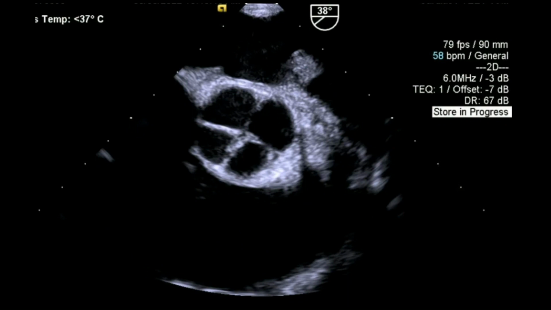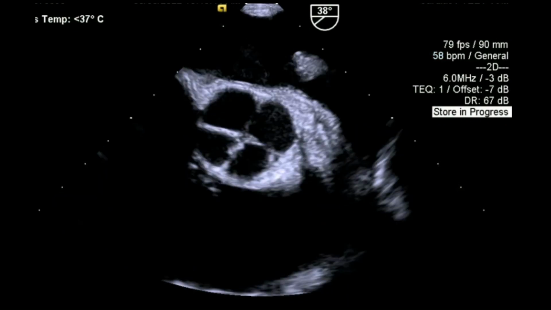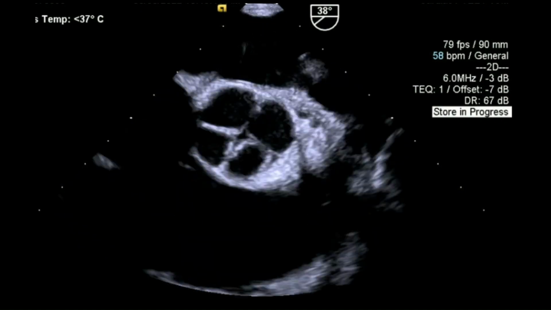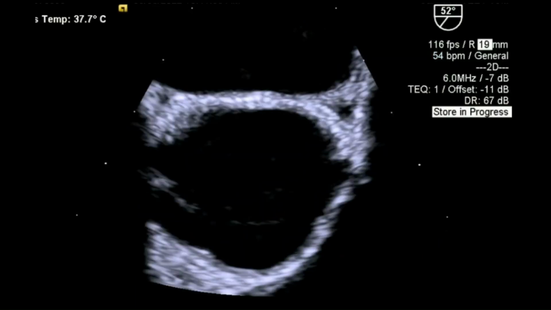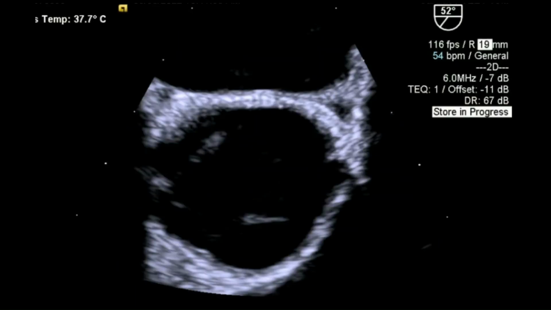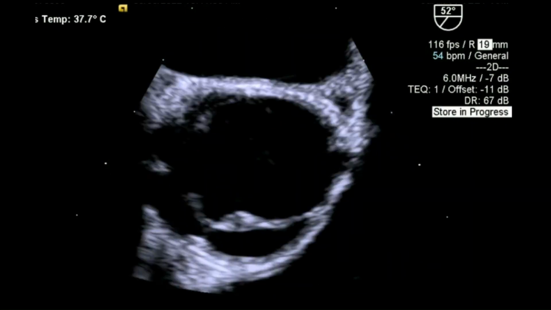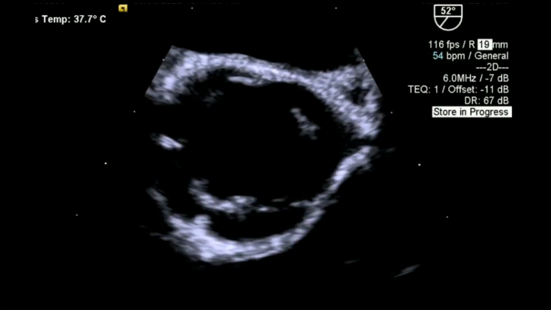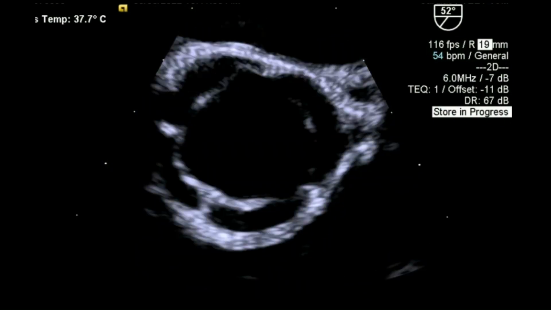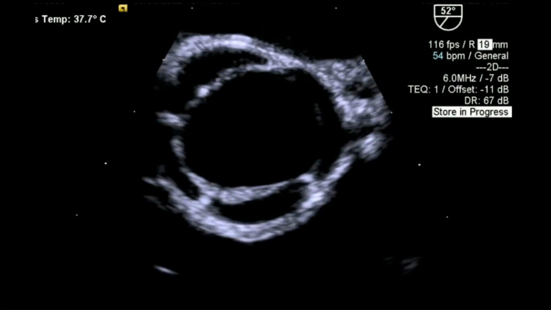So when we look at the valve in the short axis in comparison, you can just see those nice, relatively equal size cusps of that valve. And when we zoom up on that valve, you can see very clearly the 4 different leaflets very nicely presented here. But there's no significant calcification, there's no particular commissure fusion or any other issues of concern.